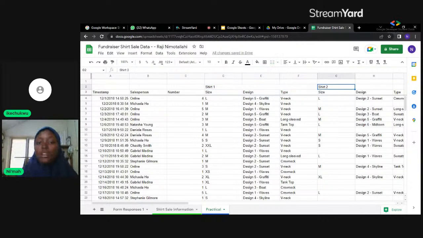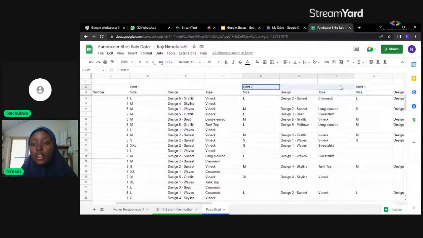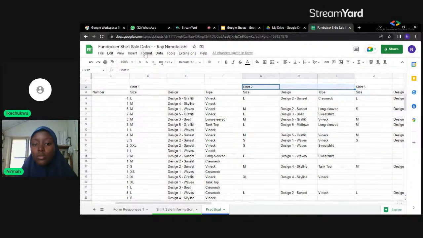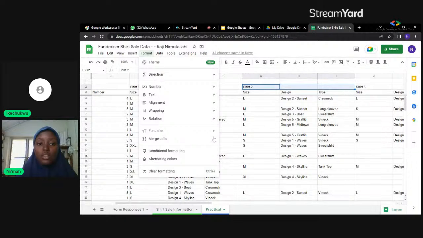Then we'll do the same for shirt two. You highlight from column G to H2 and to GI. Then you go to format, merge cells horizontally.